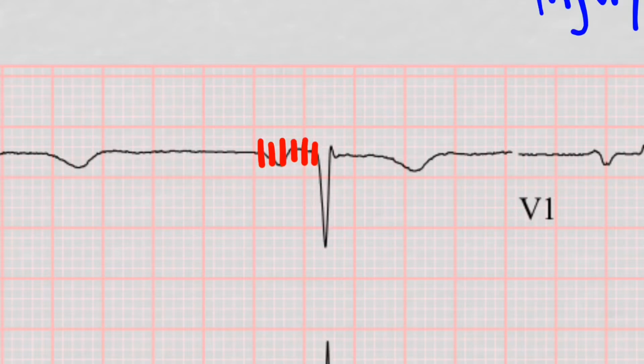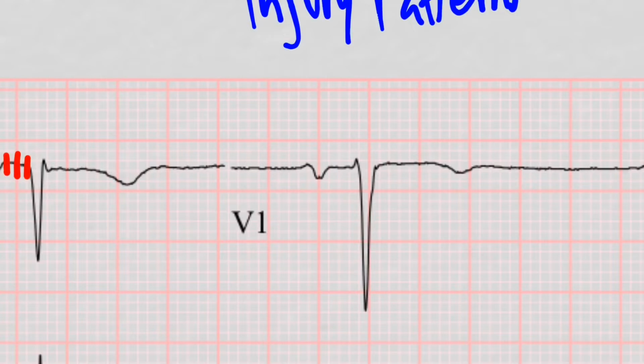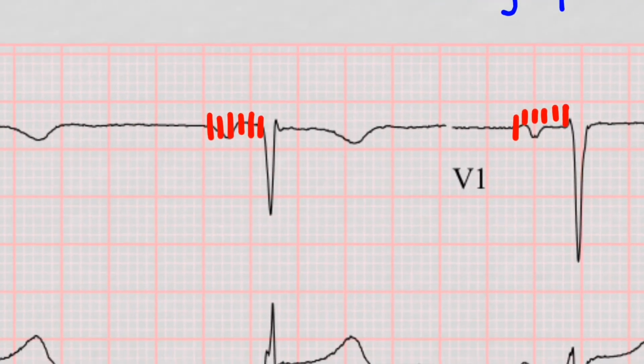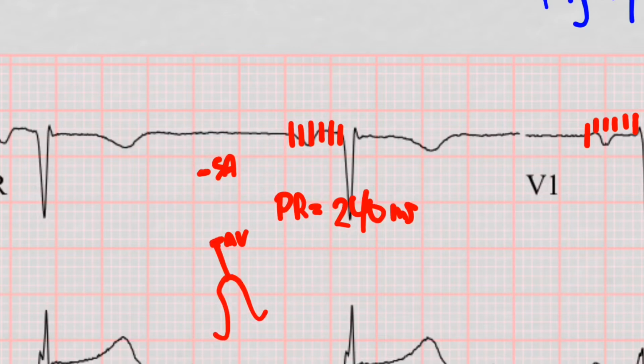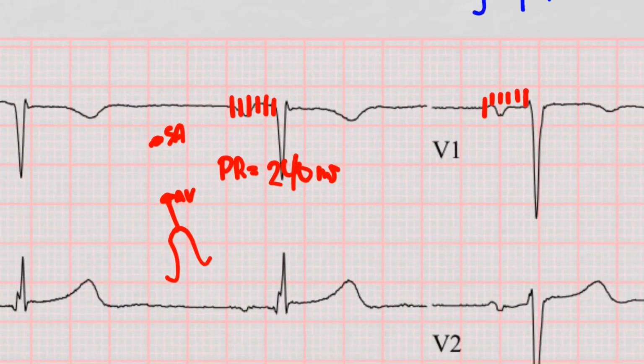Let's see. Do another one. Let's do this one here. Okay, so let's say 1, 2, 3, 4, 5, 6. So this one probably has a PR interval that is more than 200. So 6 times 40 is 240. So it's a big PR interval. What does that mean? Remember, we have the SA node, the AV node. It means for some reason there's a longer block in here. It's taking longer to get through the AV node. There's an AV block. This one's called a first degree block, which you will learn.